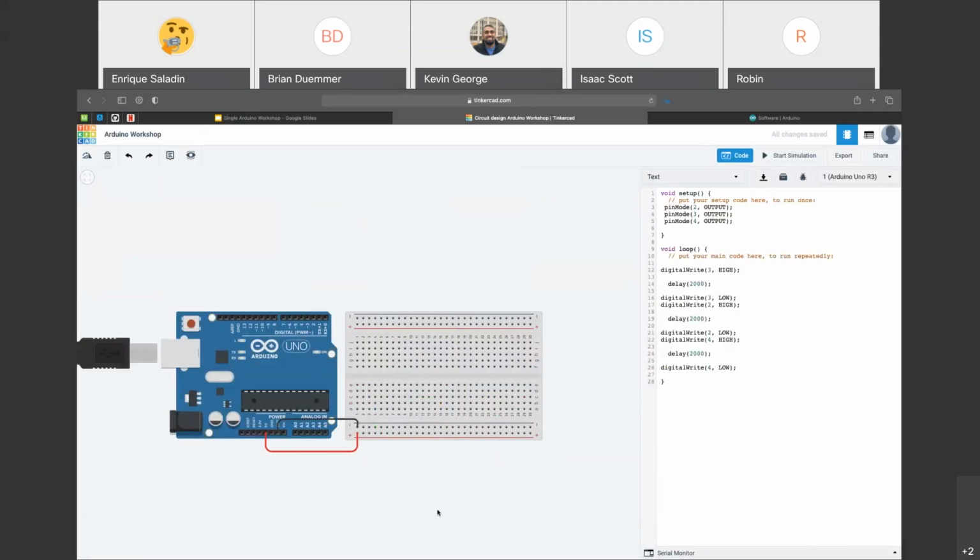I'm going to keep the 5 volts and the ground. I'm also going to clear out our code right now. So we're going to start from scratch.